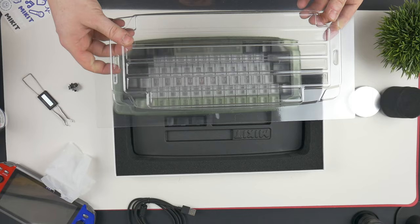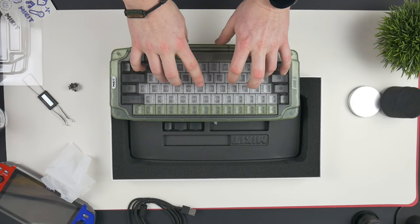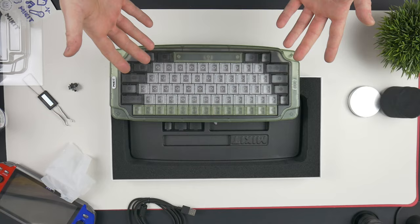But it did come from very far. I think this might've came from overseas. So it had a very long travel. I'm honestly just glad the keycaps weren't more out of order, but I was able just to look at pictures on their website and pretty easily get everything in order. I'm not a super keyboard expert, so I'm sure if you built enough, you probably know where all the keycaps go naturally.